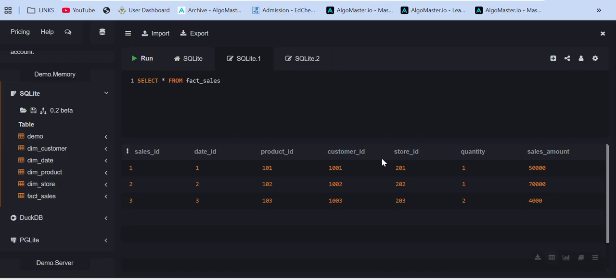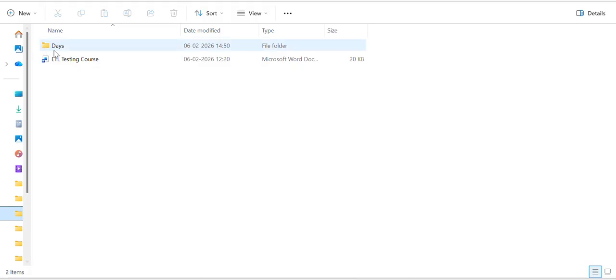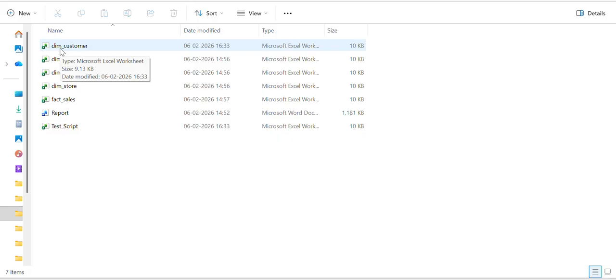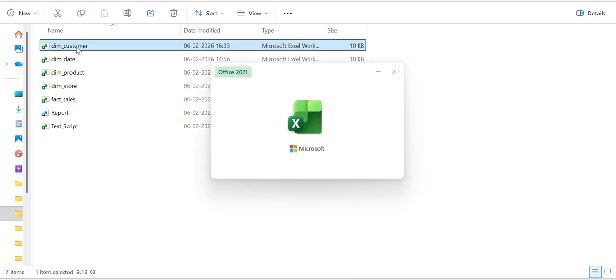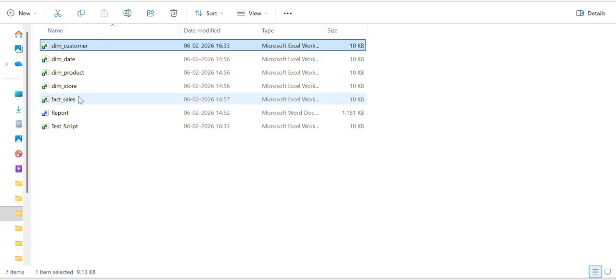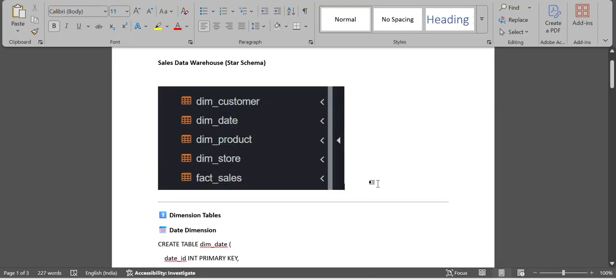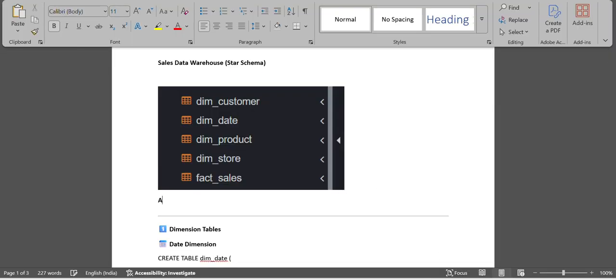Now I'll show you a report. Before that I'll show you the documents that I have prepared. Some test data I have prepared for dimension customer, date, product, store and sales. In order to execute the data load, first you need to place the source files. Suppose you are getting all these source files, first you need to place them in ADLS, the data lake.